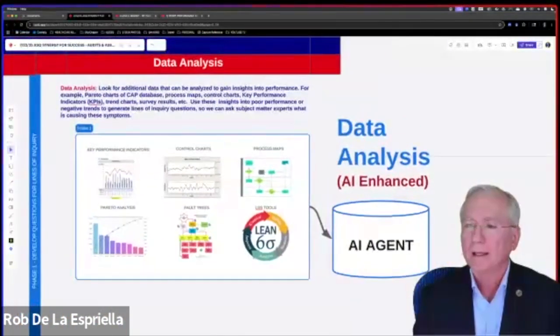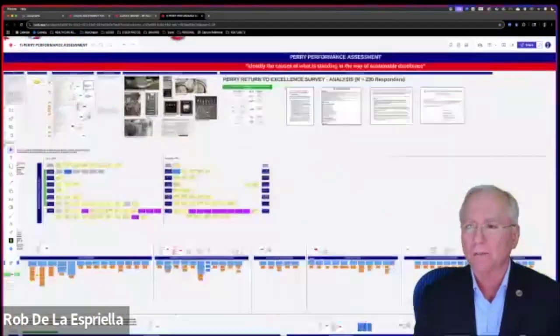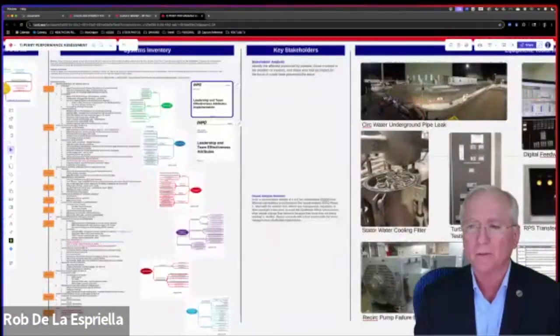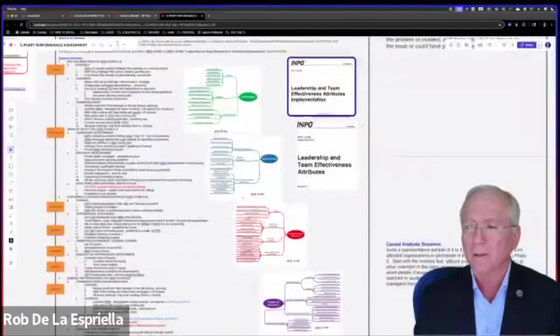Let's talk about AI. And the best way to do it is by showing you a recent assessment. Now, this is an assessment of an entire nuclear plant in Ohio. This is a massive assessment. It's a 6-week assessment. So it's not your typical couple of things going on here. So I've been working on this the last 5 weeks. Just happens to be what I'm doing real time right now. And we're looking at the performance at a nuclear power plant back to 2017. So there's a lot of information. If you just look at the systems inventory for this, it is huge.